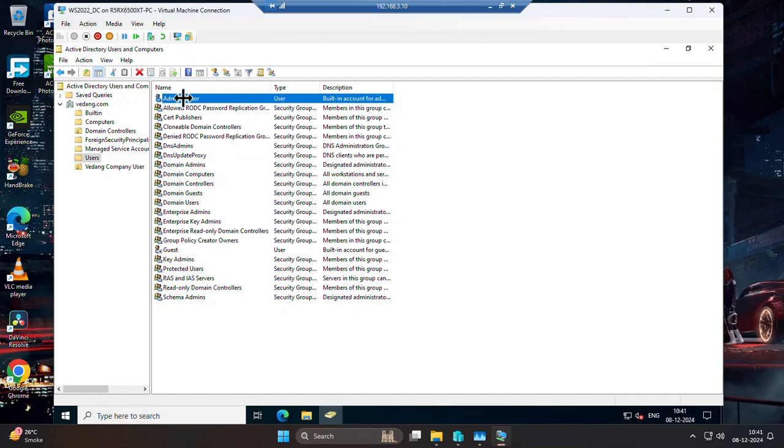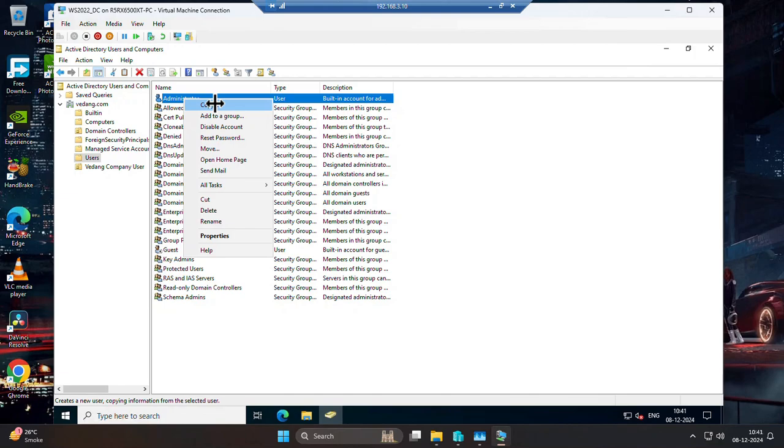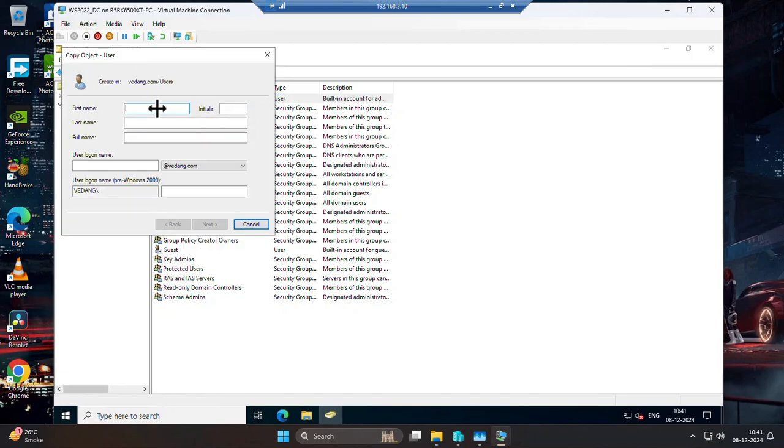This is a group. This is a domain admin user. So you can just click on copy. Here you can decide what will be the user. Here will be redund admin, and it will be named as redund A. Okay, so this will be redund A, but I am not going to use redund A. I am going to use admin.